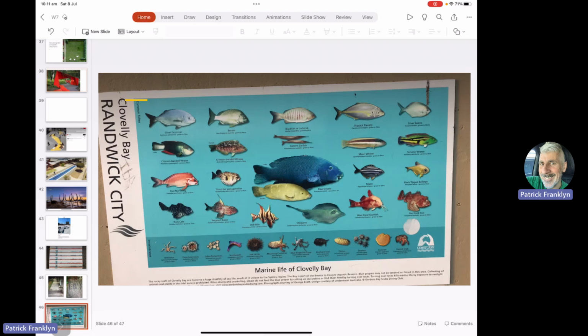This is the Clovelly Bay education sign that I just popped in here because it gives such detail about the fish, yet no one seems to know a lot about the creatures in the Rockdale waterways. Even just giving clear, straight information like this and having a clear colour sign, go on, put some colour on it, could be very wonderful. Whereas at the moment, the signage everywhere is awful.